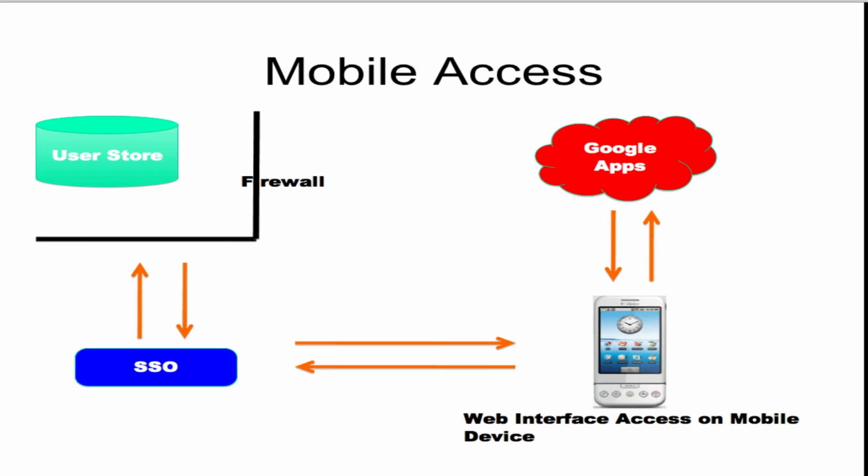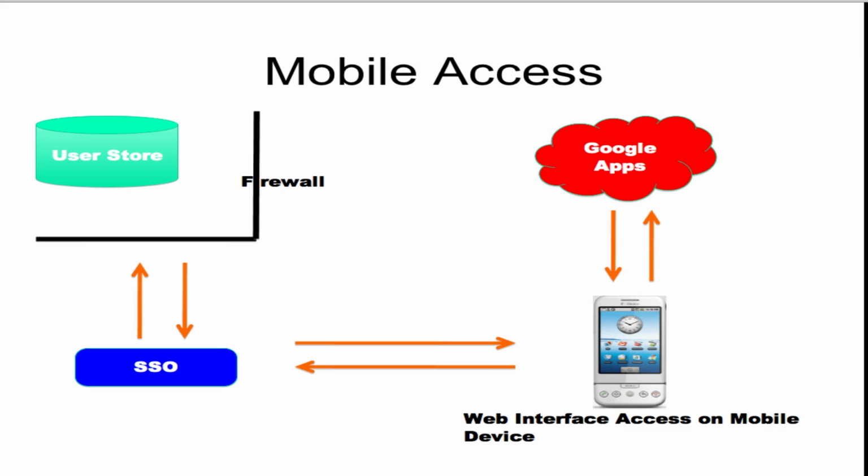Now, many of our users who are using a mobile device are accessing Google Apps with a client. So in those cases, it will depend upon the OS and what's been configured. One option is if they're using an ActiveSync device, such as a Windows Mobile, or an iOS device, such as an iPhone, iPad. In those scenarios, we'll be using ActiveSync, and ActiveSync will require the password stored at Google. So you would bypass the single sign-on system.